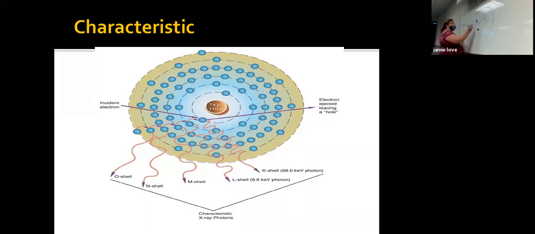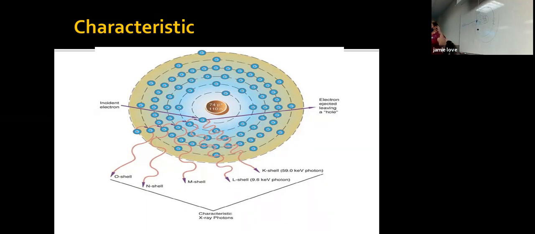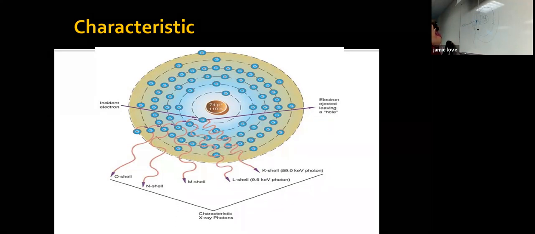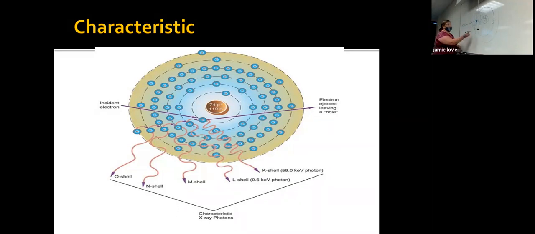When this vacancy happens, we have something called cascading. The atom wants to be balanced again. So the next closest shell electron is going to jump in. And because an atom is rotating those shells around it at all angles, it's not necessarily this shell that jumps in. Just for the drawing purposes in the book, they use the closest shell to it. So that's going to cascade, that one's going to cascade, that one's going to cascade until they're all balanced again. Each time one of these cascades, they're losing some energy.